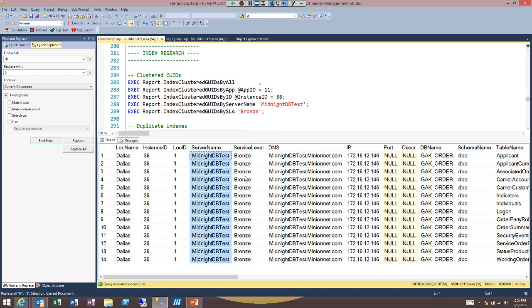But I ask again, how long would it take you guys to put this kind of index research together in your current shop for your entire shop? Look at how cool this is that I can not only say, hey, I've made sure I don't have duplicate indexes, but I've made sure that I know about my clustered GUIDs and my duplicate indexes and whatnot across all 1,000 of my servers and all my 25,000 databases. This is a great way to do some proactive tuning.